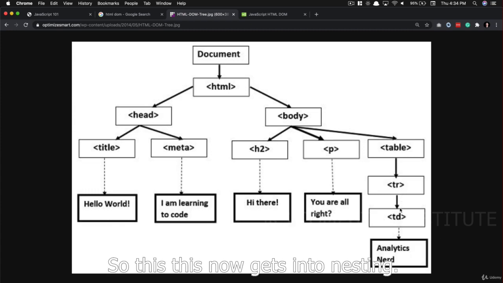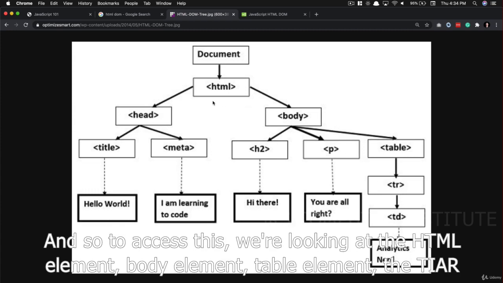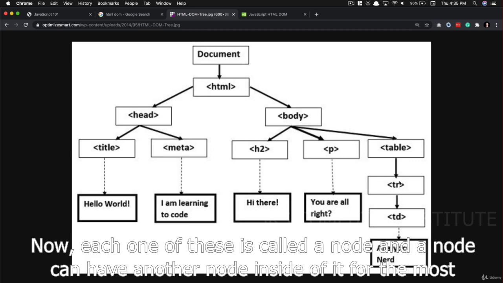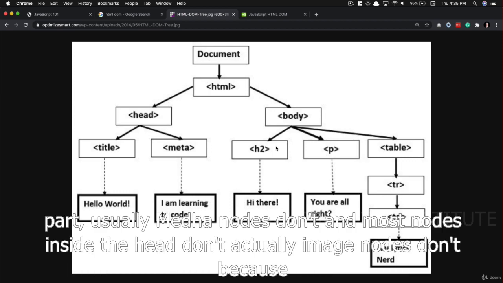So this now gets into nesting. And so now to access this, we're looking at the HTML element, body element, table element, the TR element, the TD element, and then the inner text of that TD element, that table data cell. Now each one of these is called a node, and a node can have another node inside of it for the most part. Usually meta nodes don't, and most nodes inside the head don't actually.